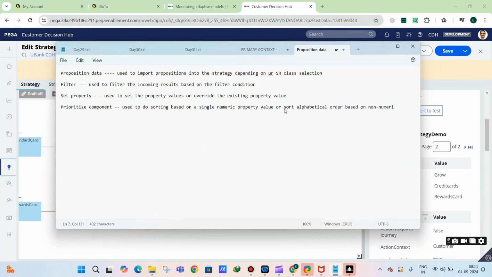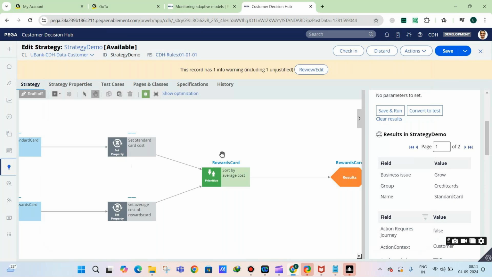If it is a non-numeric value, you can do alphabetical sorting. If it is a numeric value, you can sort based on that particular property only. That is what the prioritize will do. Any questions still here? Is it clear, everyone?